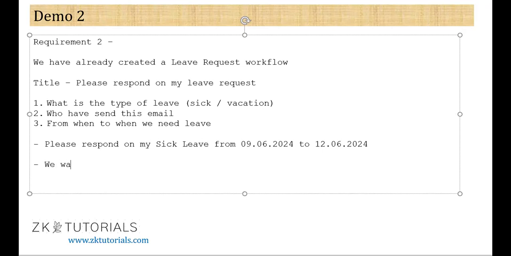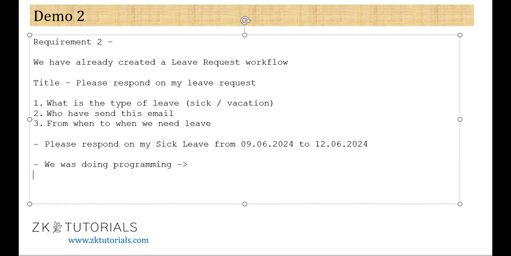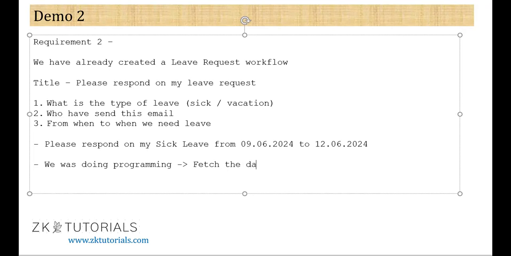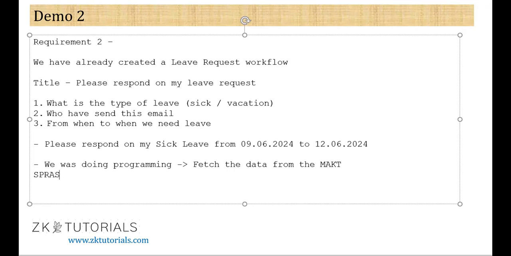Whenever we were doing programming, for example, when I want to fetch data for a material from the MAKT table, we have a field known as SPRS inside it. What does this field contain?